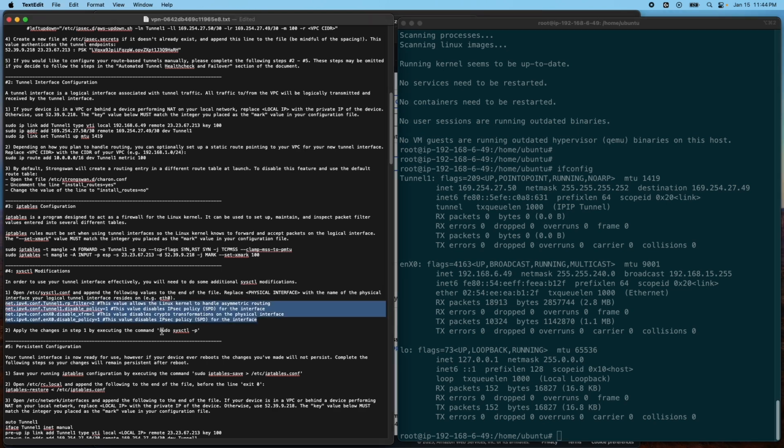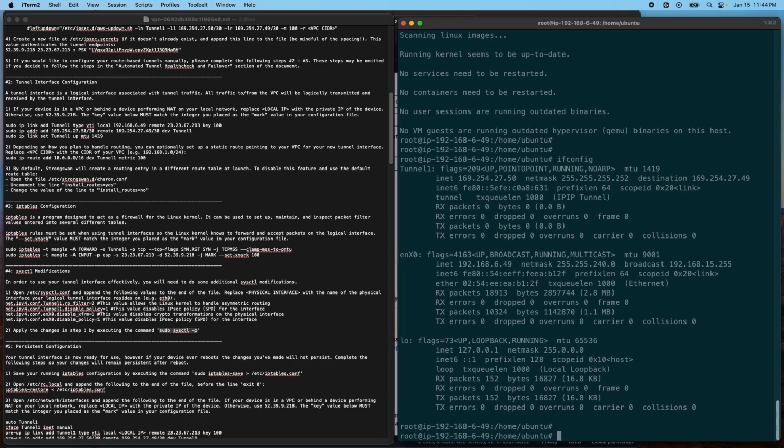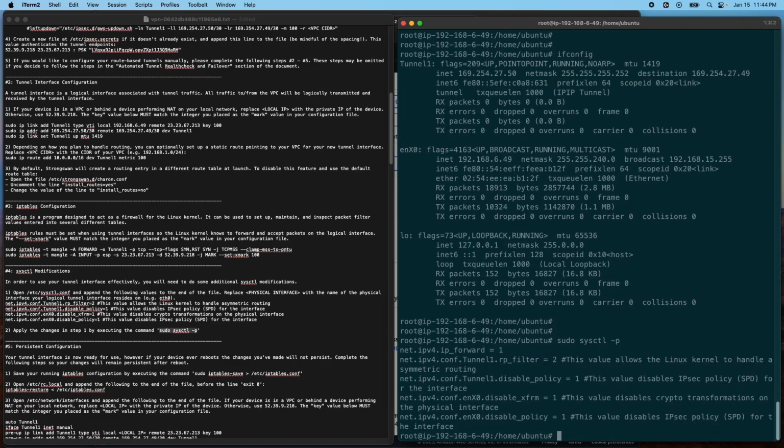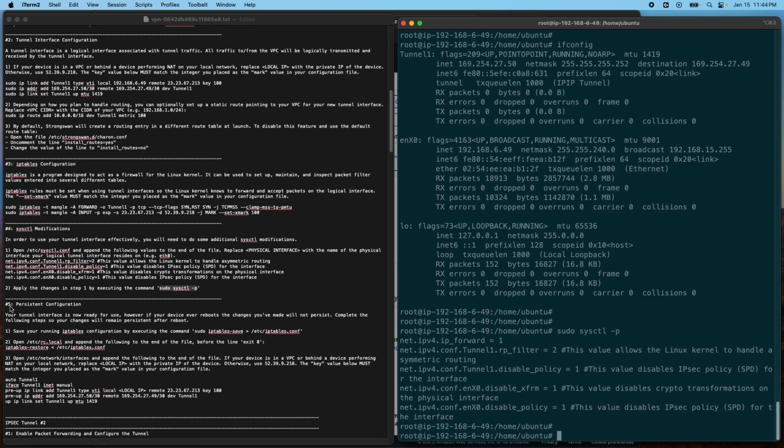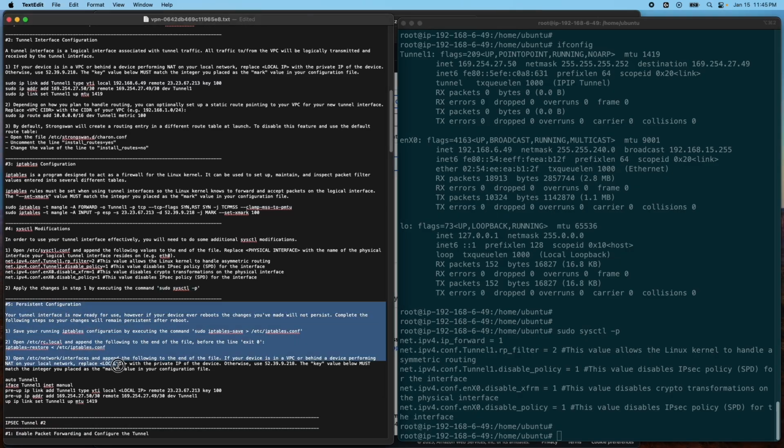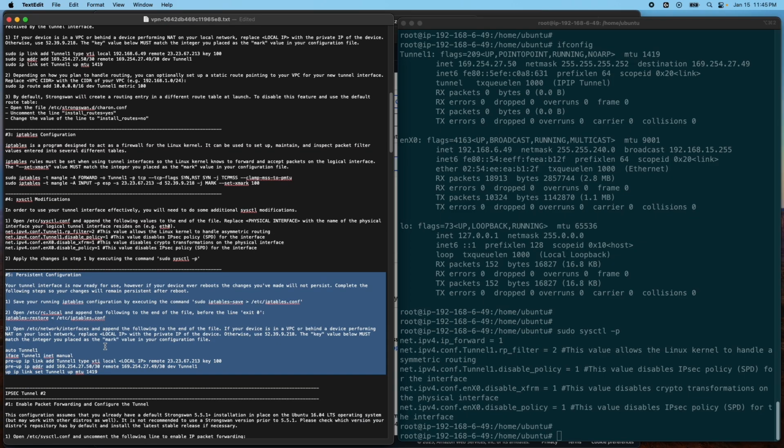So we need to execute this command to apply these changes. Let's do this. So we are done with the configuration for tunnel 1. If you want to make this configuration persistent across a reboot of the router, we can do this step 5, but I'm not going to do this for this demo, and it's straightforward. You can follow the process here.